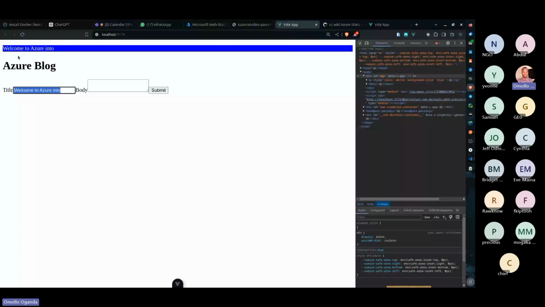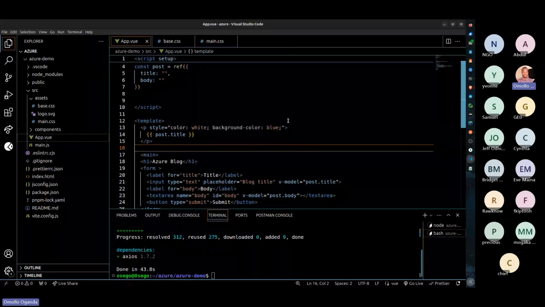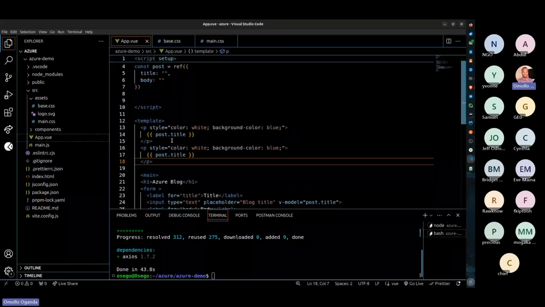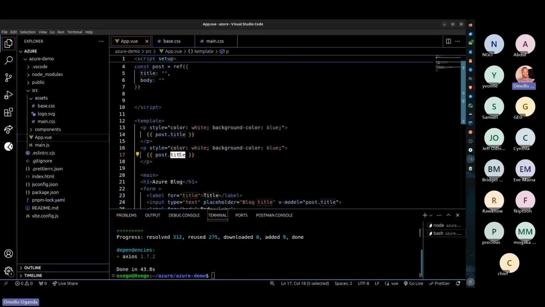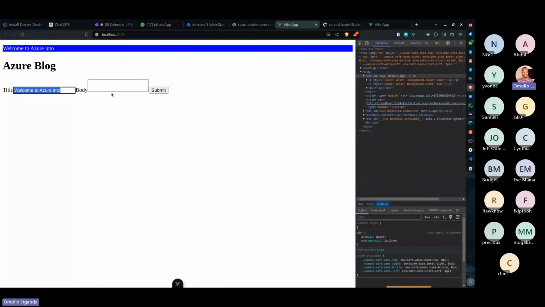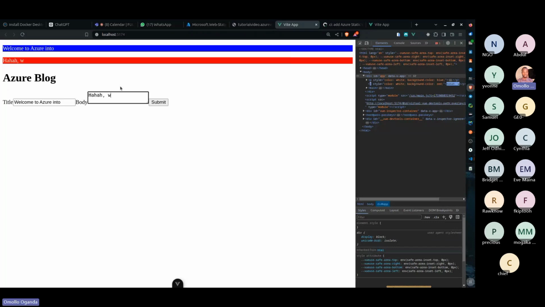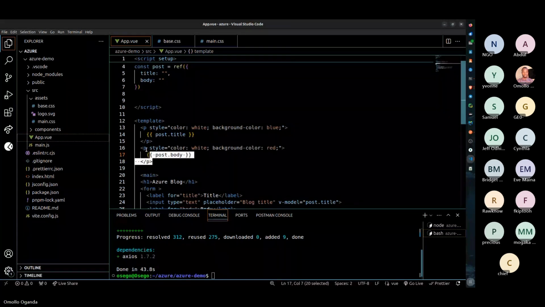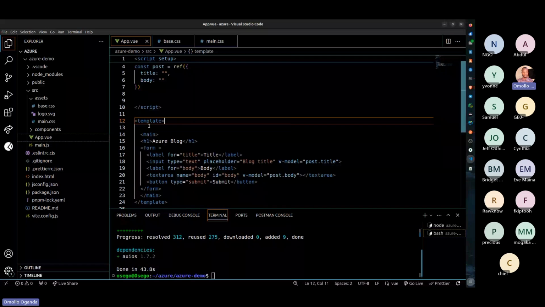Even if I come back again and add, let's say, the body. Let's add the body also. Let's have another one like this, Control C, then Control V. Then instead of title, let's have body. And then let's say background should be red, color white. So let's see what happens. In the body, we can have welcome to Azure. You see what happens? So that's how quickly we've connected our template, which is our form, to the data. So I removed that. That was for demo purposes. At least you understand what vModel does.